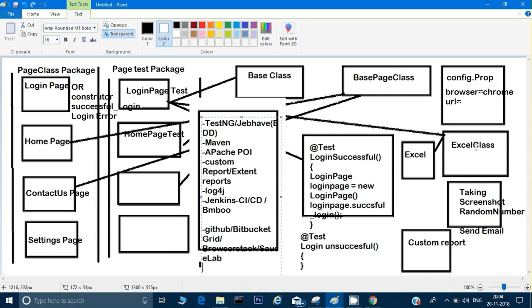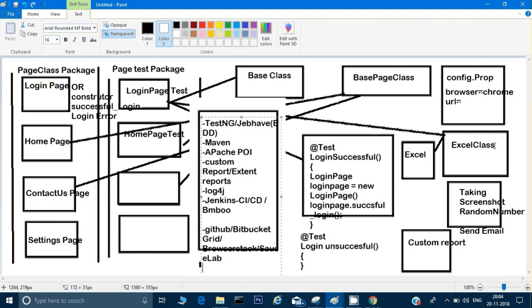If you are providing some data like ID and password, those can be done through the Excel classes. And if you are giving different data, for example, there's a shipping address in your application, and you are providing 10 types of shipping addresses, then it is better to use the Excel classes so that you can have different columns, and the program can read them easily. If there are hundreds of kinds of data like that, you can give them in your Excel classes.